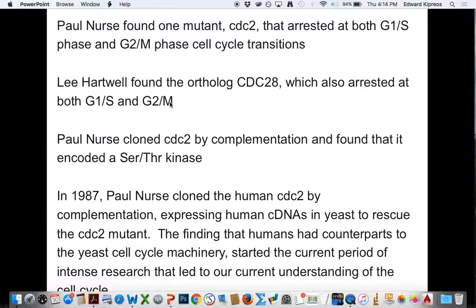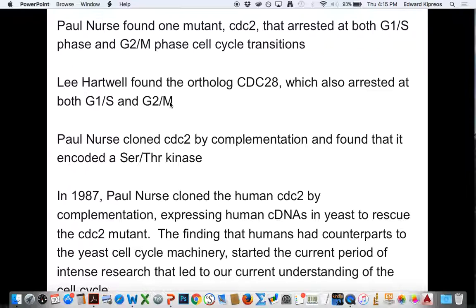Okay, so you can have an arrest at G1/S, and they got an arrest at G2/M. All the cells accumulate here, and they're accumulating here. Okay? I just told you that the screen was for arresting at one point in the cell cycle. So the question is, well, how is this thing useful? We're arrested in two points. It seems less specific. Why would he be interested in this one?